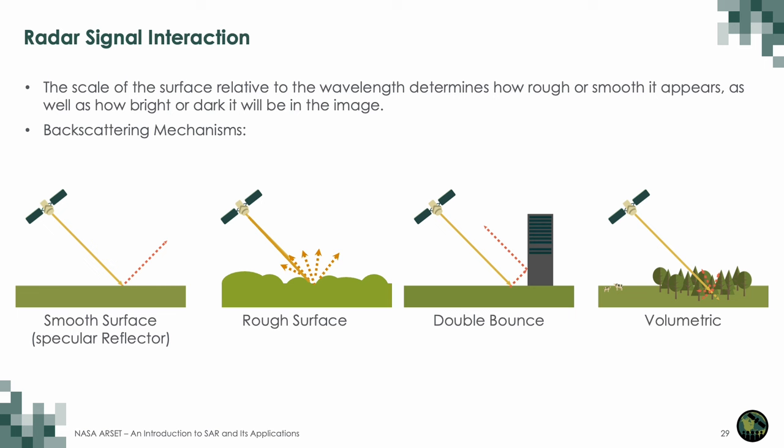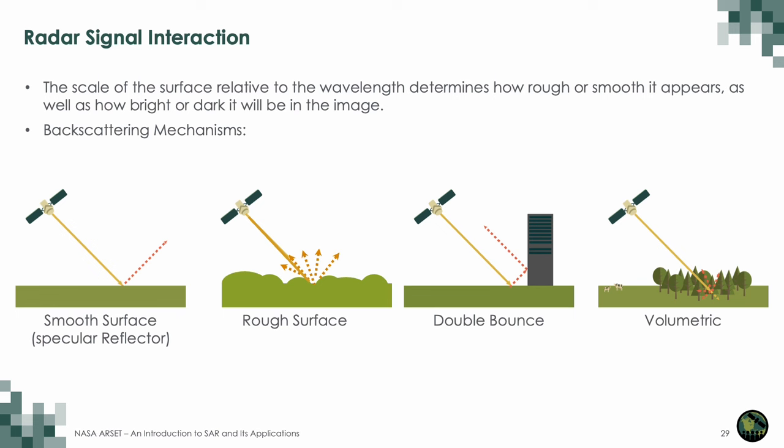There are different types of backscattering mechanisms, and as a useful rule of thumb, the higher the backscattered intensity, the rougher the surface. First of all, surface roughness refers to the average height variations in a surface from a plane surface and is measured on the order of centimeters. If a surface appears rough or smooth to the radar, this depends on the wavelength and the incidence angle.